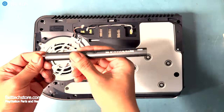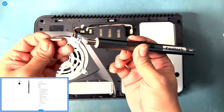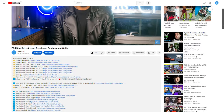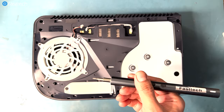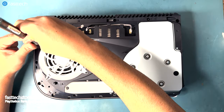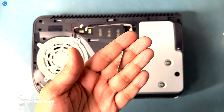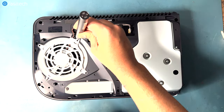Now we're going to use our FastTech Pro Auto Kit, and we're going to hook up a T9H bit, which is included, of course. We're going to hook up a T9H bit to our FastTech Pro Auto Kit, and we're going to remove these screws. These hold in the fan. They're different lengths and sizes, but do not worry. I am going to be reassembling this console later on to show you where each one goes.